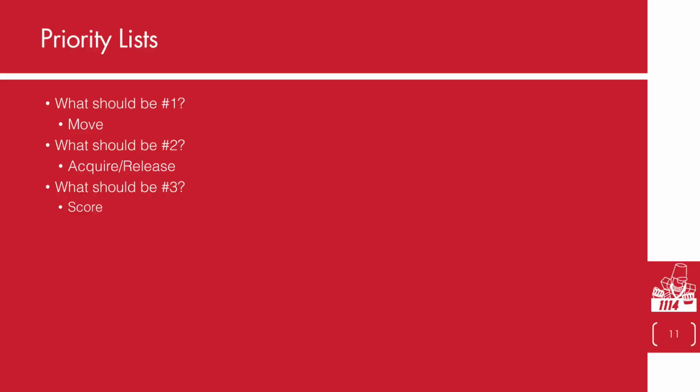So we talked about priority list number 1, move. Your robot has to be able to move. But number 2, people always want to get into, well, our next priority after our drive is scoring. And that is great. It is important to score points. However, you cannot score points unless you can acquire a game piece somehow. That acquisition does not necessarily have to be from the ground. It can be from the human player slot, as we saw with panels, obviously, this year, and for cargo. But you need to prioritize acquisition and release.